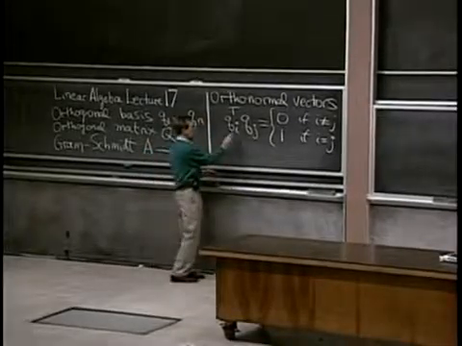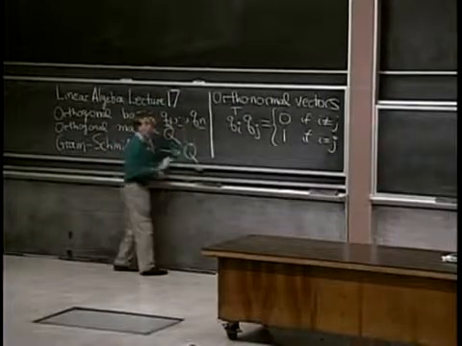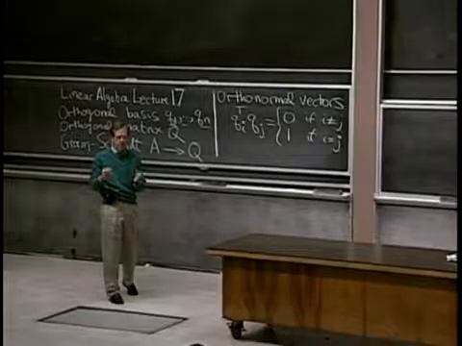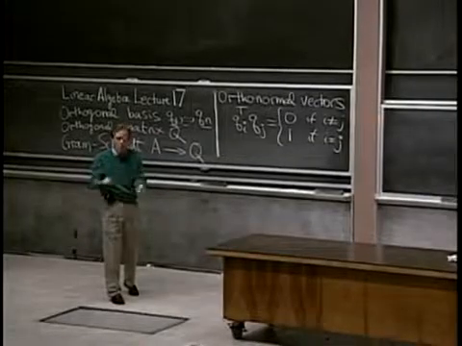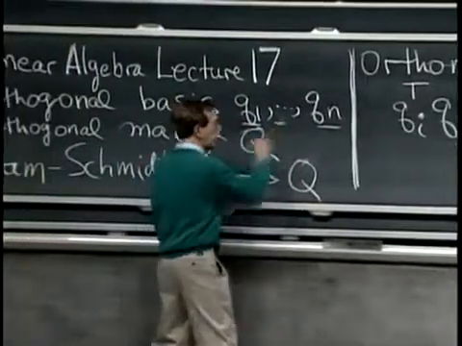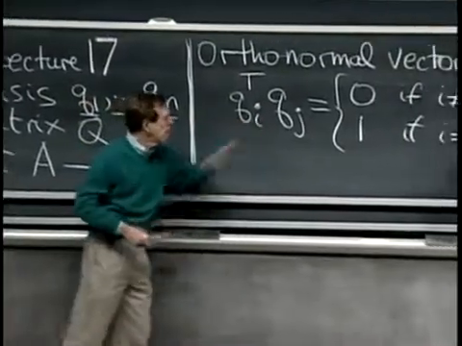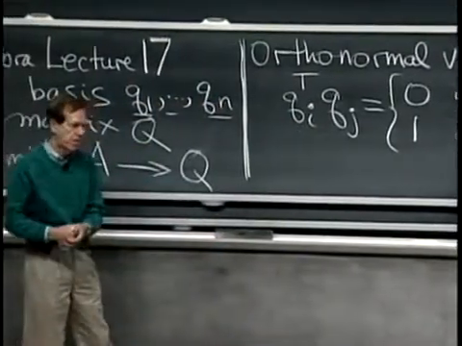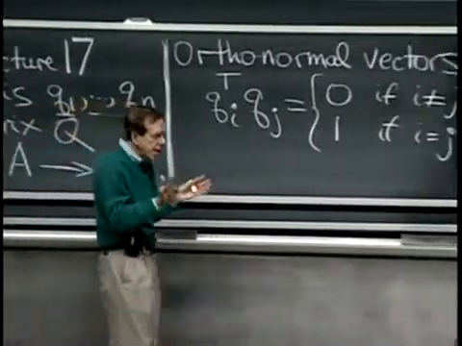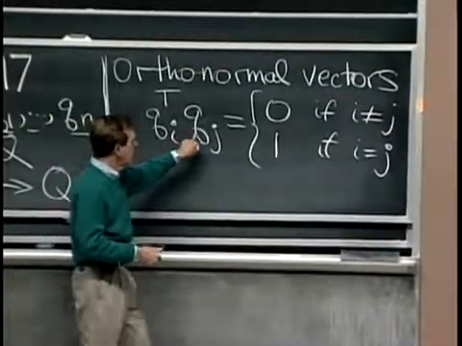Orthogonal is, so my vectors are Q1, Q2, up to Qn. Can I use the letter Q here to remind me I'm talking about orthogonal things? Not just any vectors, but orthogonal ones. So what does that mean? That means that every Q is orthogonal to every other Q. It's a natural idea. To have a basis that's headed off at 90-degree angles, the inner products are all 0.